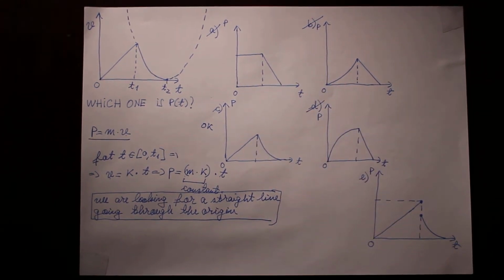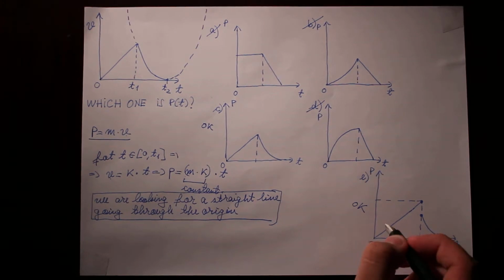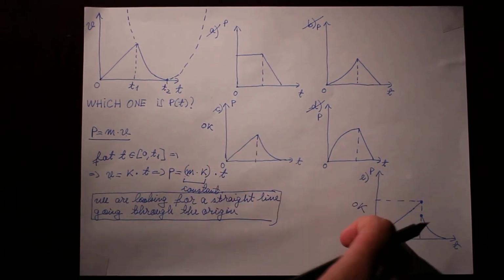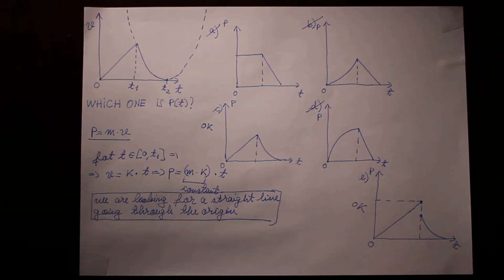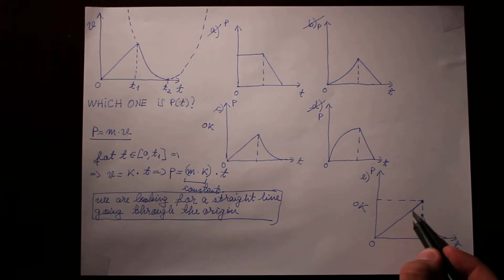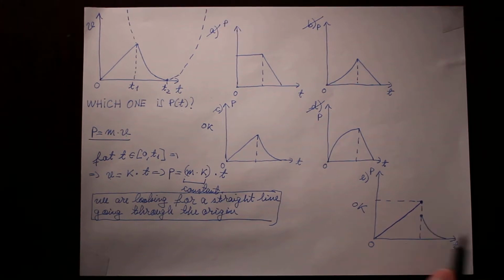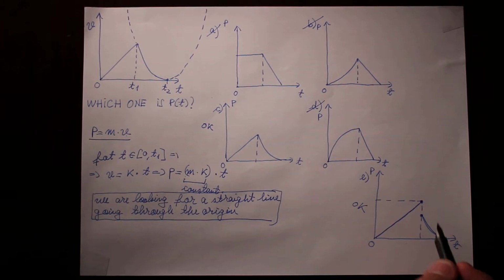And now, option E. It is indeed a straight line which goes through the origin, so that one, as far as we're concerned at the moment, is also okay. So now we are left with two options. Which one of these is actually right? If you look at the graph from option E, you will see that it's kind of weird, because it has a gap. This line stops at this point, and then the graph restarts here, which is kind of weird.